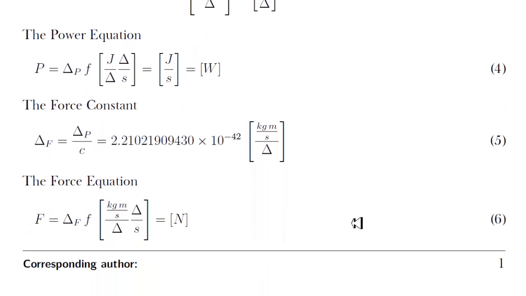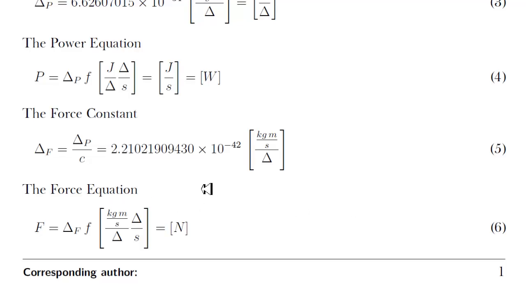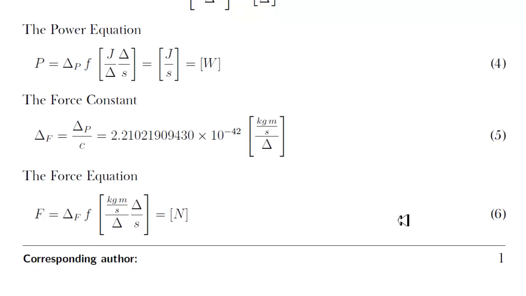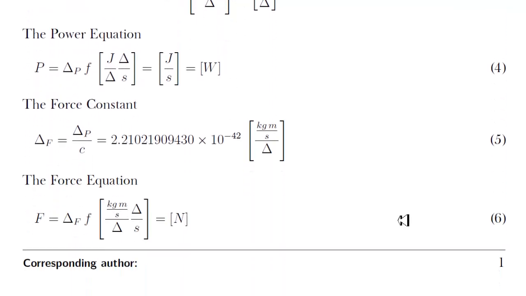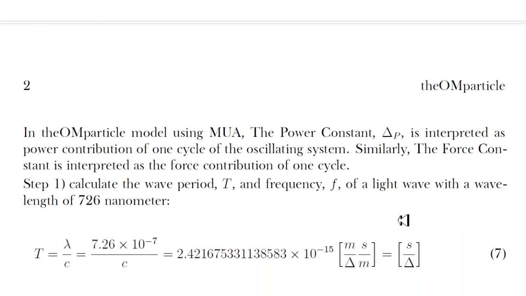But I also want to point out that the force equation here is on a per second basis, per 1 second, not per 2 seconds, not per 10 seconds, but on a per 1 second basis. That's what per second means. And so the force constant is on a per cycle basis, and the force equation is on a per second basis. So now we have all the tools we need to solve this problem in the domain of the modified unit analysis.